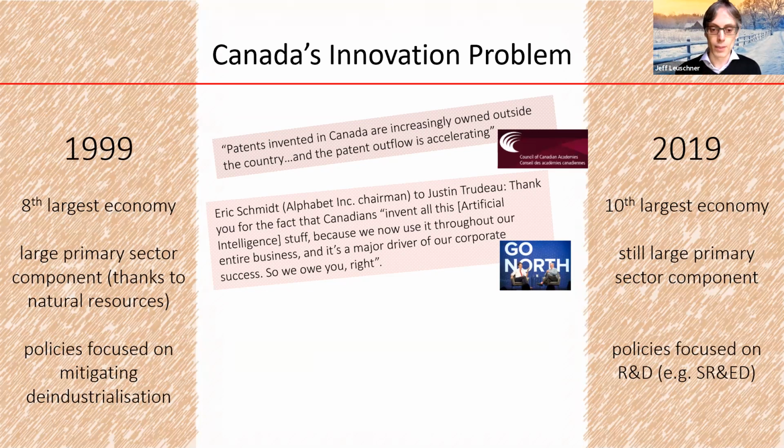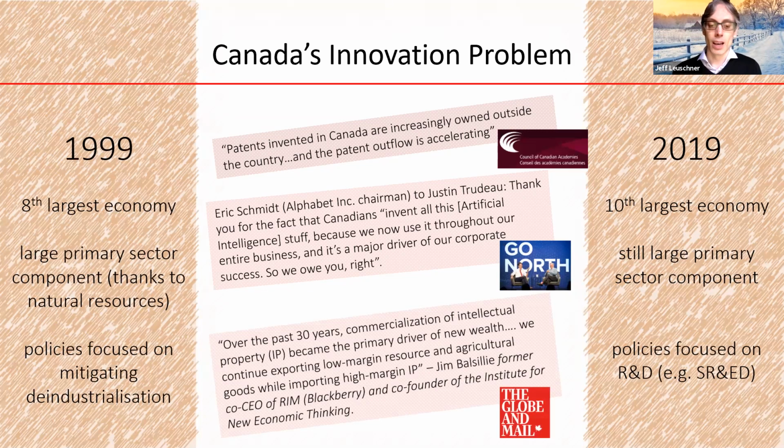One last example. Jim Balsillie, the former co-CEO of Research in Motion, now BlackBerry, and co-founder of the Institute for New Economic Thinking, writes a lot on this topic. If you look him up in the Globe and Mail, he's written several opinion pieces. One a year or so ago commented that over the past 30 years, commercialization of intellectual property has become a primary driver of new wealth. Yet, as a country, we continue exporting those low-margin resource and agricultural goods while importing high-margin IP.